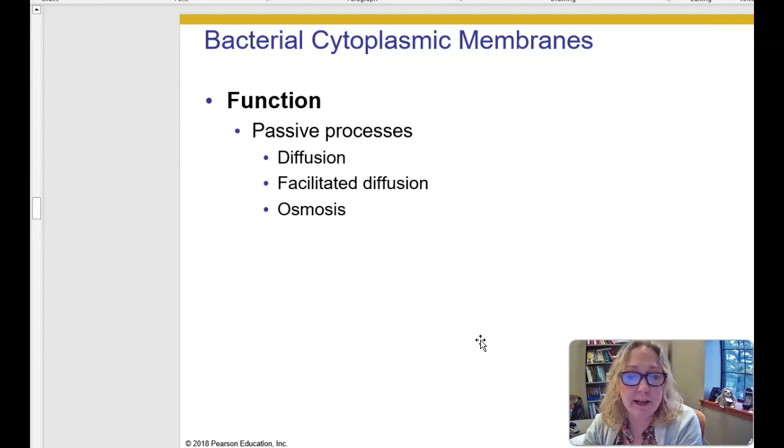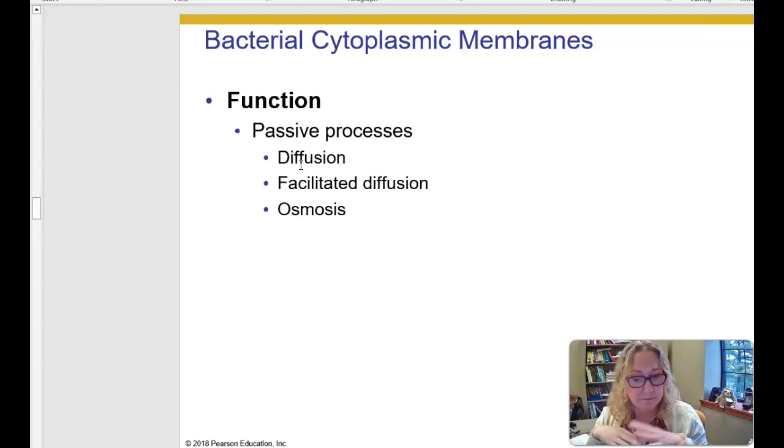Okay, bacterial cytoplasmic membranes. So now we're talking about bacteria. Typically passive, the passive processes, so these don't require any energy. This is just diffusion, like high concentration to low concentration. There's not even a wall there. Like you open something stinky and it just goes, diffusion. Just in the air, in water, maybe if I dropped some food coloring in water, it would just diffuse, right?